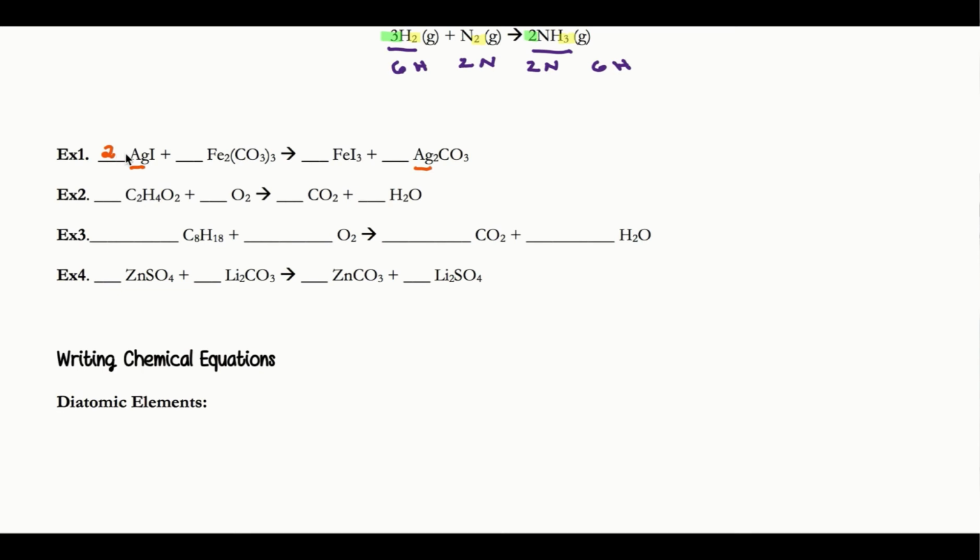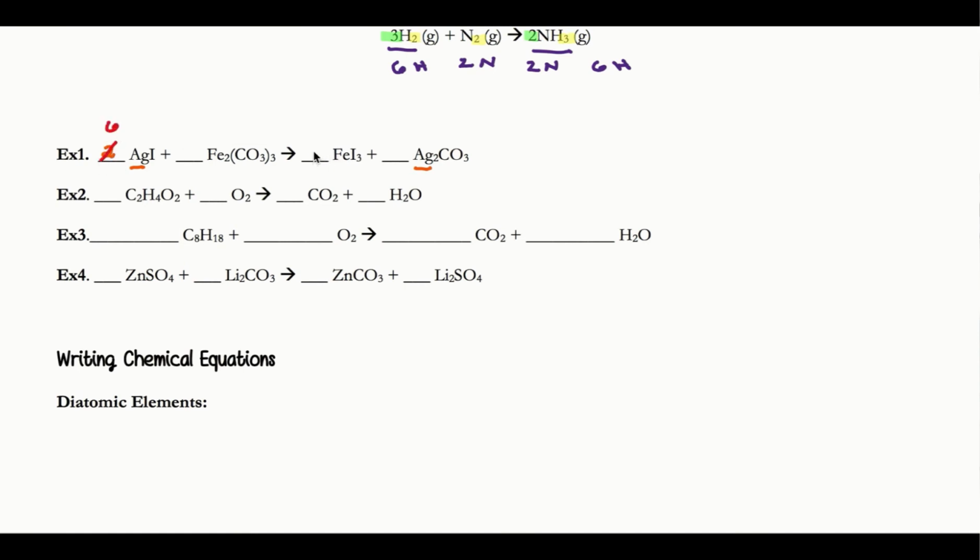Well, that messes up my iodides, because now I have 2 iodides. Okay, and I have 3 iodides on my product side. Okay, well, how the heck can I make 2 and 3 equal to each other? Well, what I could actually do is make them both equal to 6. So what I'm going to do is I'm going to get rid of the 2. I'm going to make that a 6.